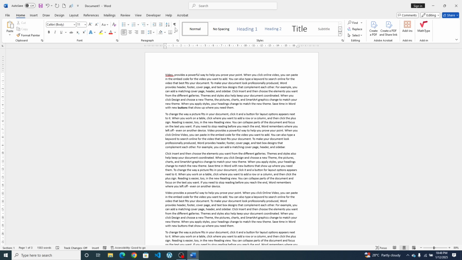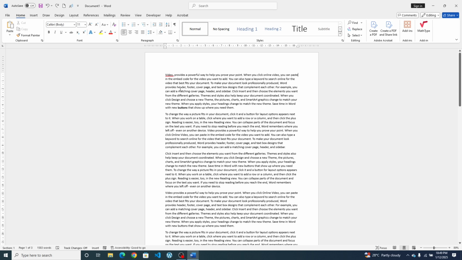And next to that too, we also have the superscript, and superscript allows you to type a small letter above the text line. So here, if I wanted to type a small b above the text line, I just click on superscript and then b here, and you now have the b on top or above the text line here. Now we just undo that, and then next to that is we add text effect and typography.